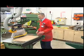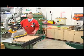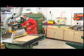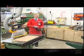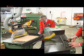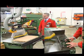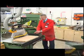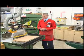So the next thing we need to look at is what jigs and aids do we need to make sure that the machine is safe. So we'll isolate it, and what I've got here is a cross-cutting fence. Now, the fence sits into a dovetail slot. It then is fixed down. So it then becomes a fixed part of the machine.